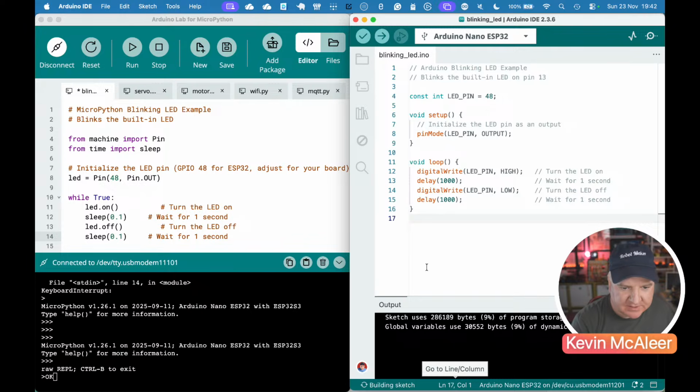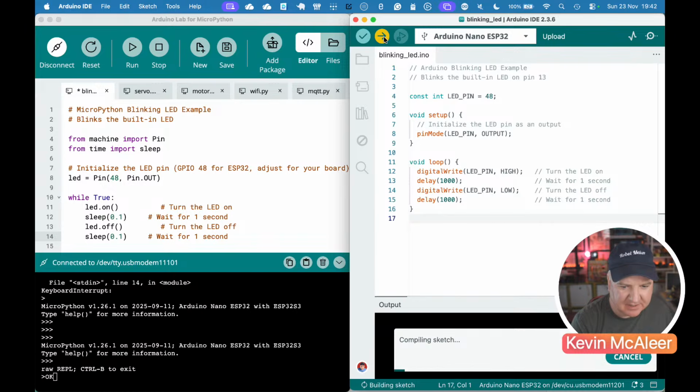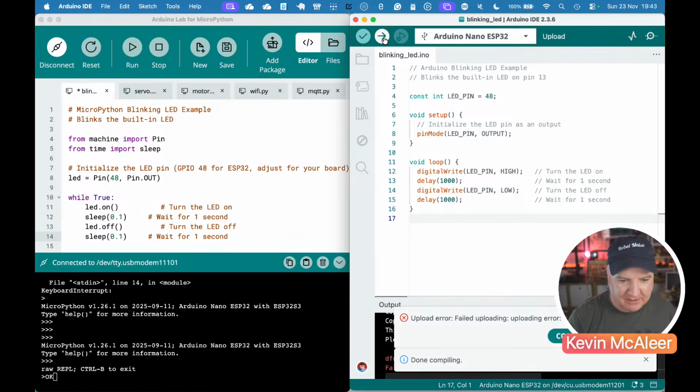We need to change our code to see how quickly we can change this. If I wanted to upload that, I would just hit that upload button, but I think when I tried this last time, it complained about that, even though I've got both boards plugged into a little USB hub. Interestingly, you hit upload and it compiles again. Why? We've already compiled the code. Can they not have it so that, since it's already compiled, it just uploads the hex file to the board? But no, they do a fresh compile every single time.